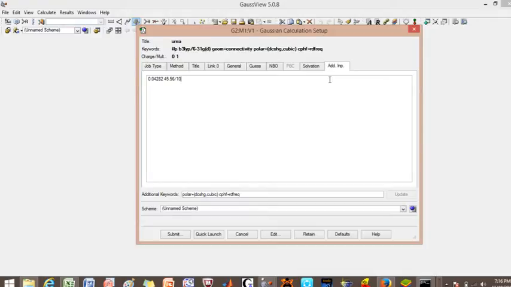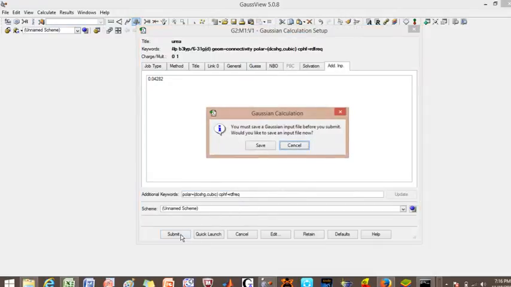I am using a 1064 nm wavelength, and it gives the value 0.04282. Remember, it should be in atomic units, and make sure your keywords are correct, otherwise you may encounter an error while running the job.